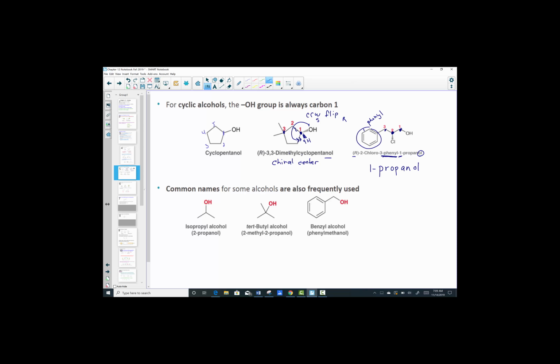They also give us a few common names that we could be familiar with. For example, isopropyl alcohol, the iso group coming because the alcohol group is coming off of carbon 2. This is probably in your medicine chest at home, isopropyl alcohol. Here's tert-butyl alcohol. There's a 4-carbon chain with it coming off of the center carbon. And then benzyl alcohol, which would be phenylmethanol as well. So just some list examples of common names that you might be familiar with, especially from current lab work.